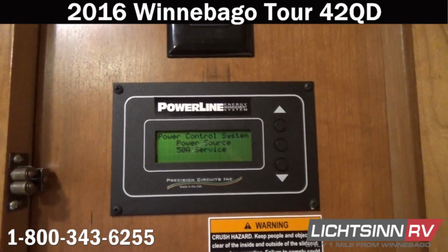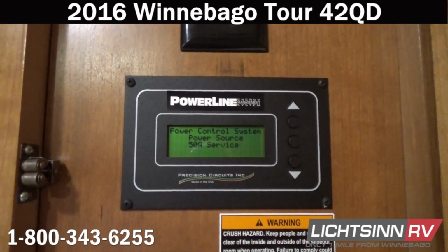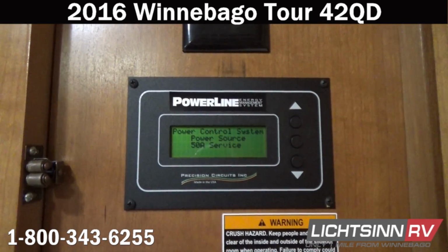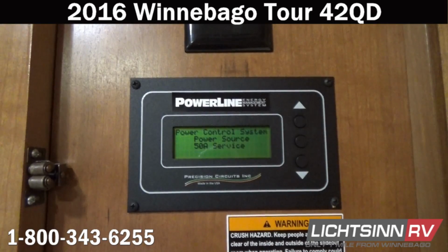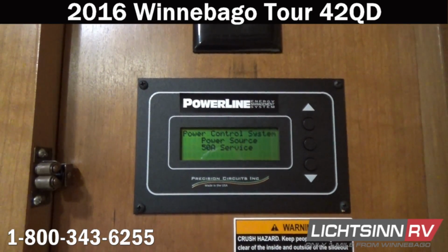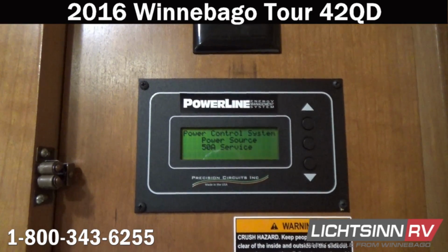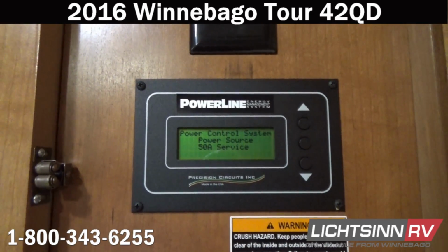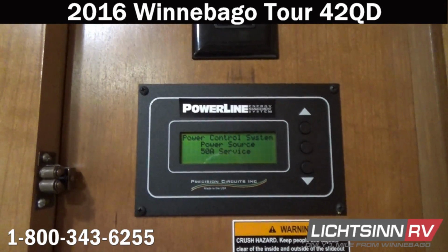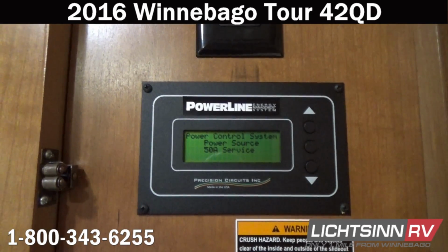This is that energy management system that will manage your power for you, so that if you do have to downgrade to a resort that has 30 amp or 20 amp service, rather than throwing breakers, this will automatically shut appliances off. But because ours are independently wired in, it'll turn those right back on as soon as power is restored. The great thing about that also, compared to other competing units, is if one appliance goes down, you don't lose your entire electrical system.